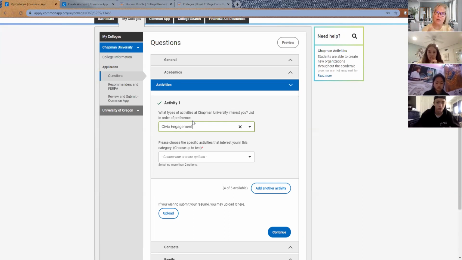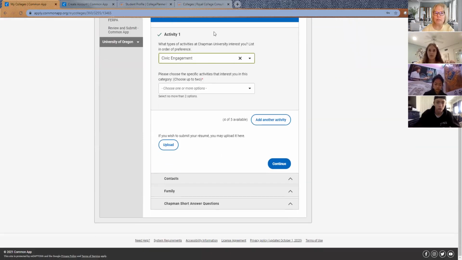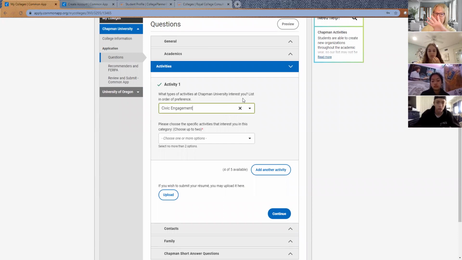And then also, if you do musical theater, you do a sport, you do a dance, anything like that, that could be a third thing. Again, not that it's going to be your major, but it will be an activity that you participate in when you're in college. It's very important to complete these and choose thoughtfully. These are all going to be cleared out, so we won't answer those now. When the application rolls over, all these sections will be wiped out, so there's no point in doing them now.